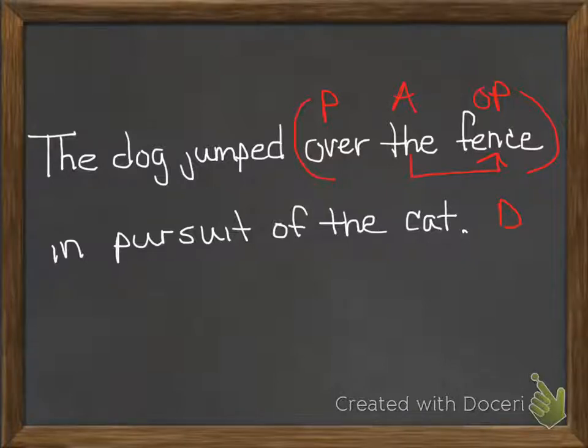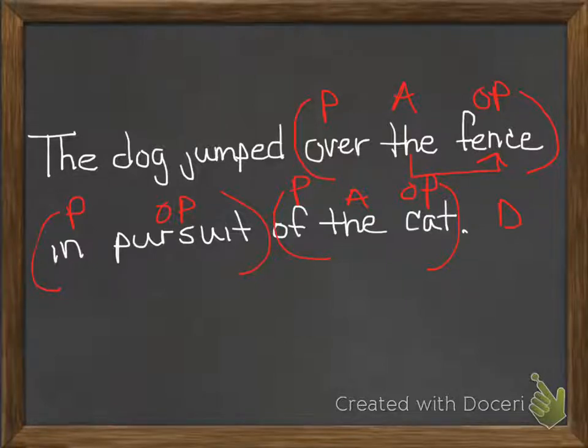So you have in pursuit, and then you have also of. We know of can be used as a preposition, but we need to make sure that an object's behind it. Of what? Of the cat. So we have another one. So we have 3 prepositional phrases in this sentence, and we want to make sure now to categorize whether they belong with the verb or with the nouns.